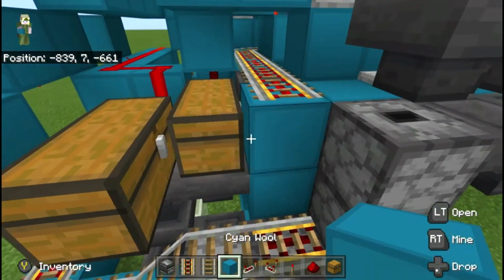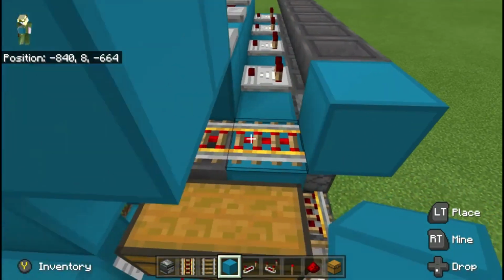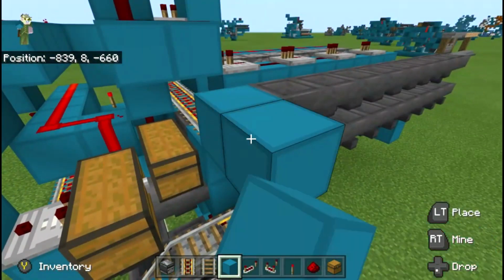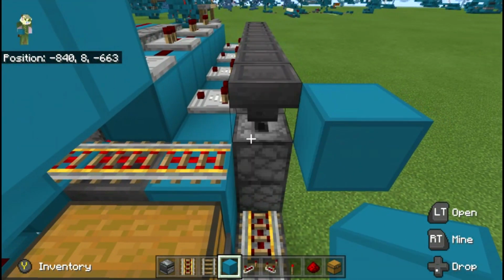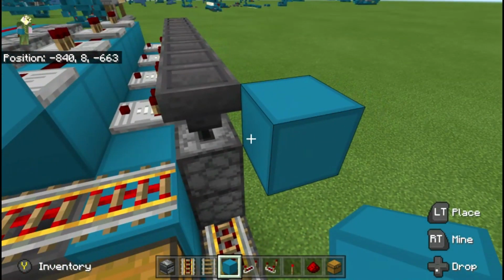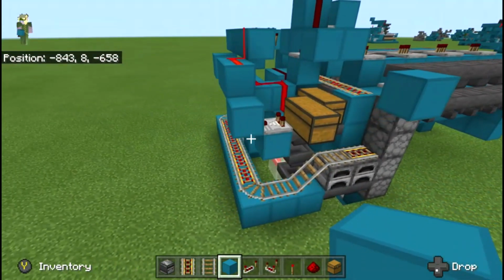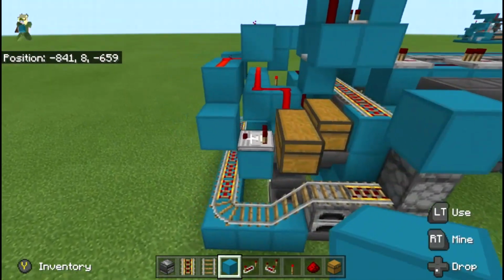And one thing you don't want to forget, because in this model I'm not using the curved track, I'm just coming straight down. So you're going to want to make sure you have a block there so the minecart will hit the block and then fall down. Alright, I think that is pretty close.